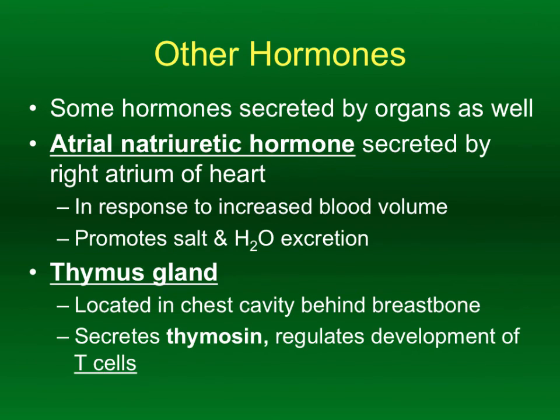The thymus gland is involved. It produces a hormone called thymosin, which is involved in the maturation of T cells, which are part of your acquired immunity in your body. The thymus gland is kind of unique in that it actually gets smaller as you age. When you're very, very young, your thymus gland is very active because you're building up immunity to all kinds of new pathogens that you've never seen before. As you get older, the thymus gland gets less and less active.